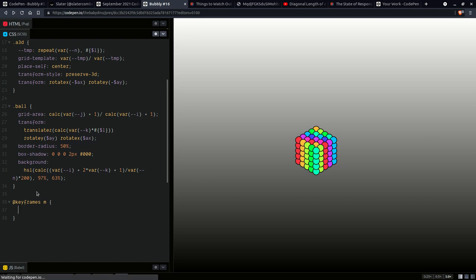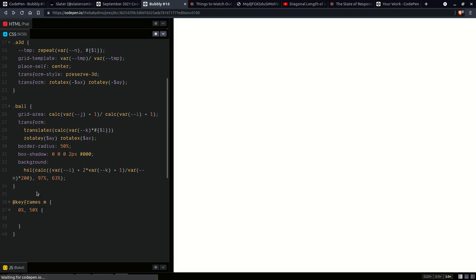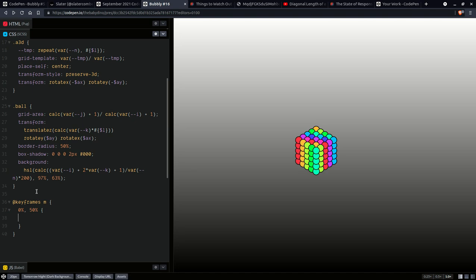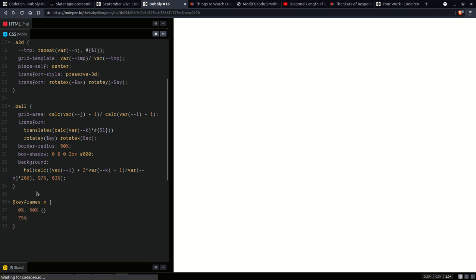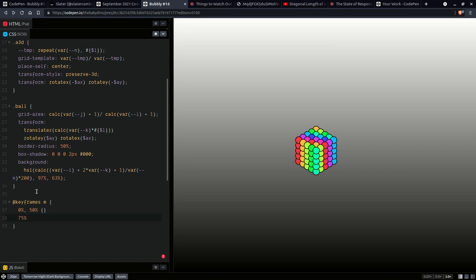So we're going to have one state from 0% to 50%, and then after that, so up to 75%, we're going to have that go up and dissolve to nothing animation, and it's going to stay in that state, scaled down to nothing, so translated up and scaled down to nothing.